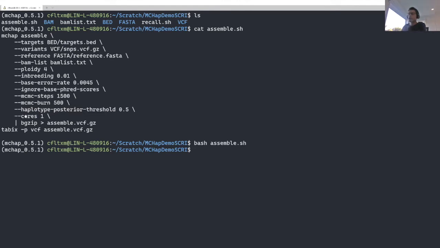Finally, we have this cores argument. In this case, I'm just running on a single core. MCHap is very capable of running on many, many cores. The maximum number of cores that it can run on is defined by the number of targets in your bed file. In some cases, I've done assemblies where I have 800 tetraploid samples over 10,000 loci. In those cases, I think the highest number of cores I've used is around 600 or 800 on a compute cluster.